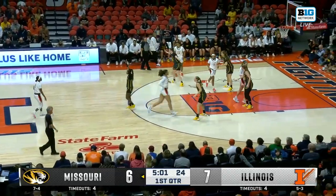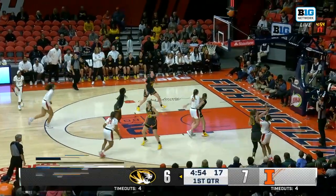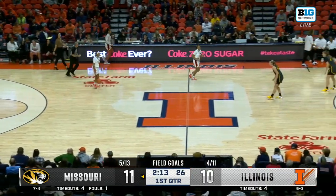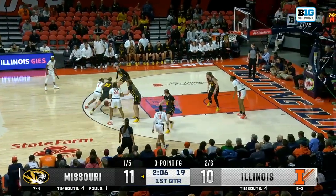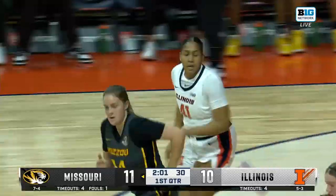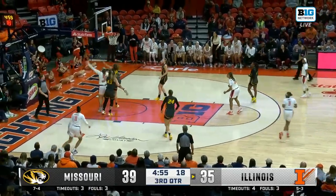Coming in, averaging more than 12 points per game out of Grain Valley, Missouri. Debuted with a double-double against Belmont to start the season. No time for her to adjust. 3-pointer from the corner is true. 1 for 5 are the Tigers from beyond the arc. Something Coach Shauna Green mentioned for Illinois is that they can't let a couple of 3s fall and get this Mizzou team hot. Nice pass inside, Camille Hobby. It's a rivalry matchup underway here at State Farm. And maybe in that instance right there, it might have behooved her to pull that back out.